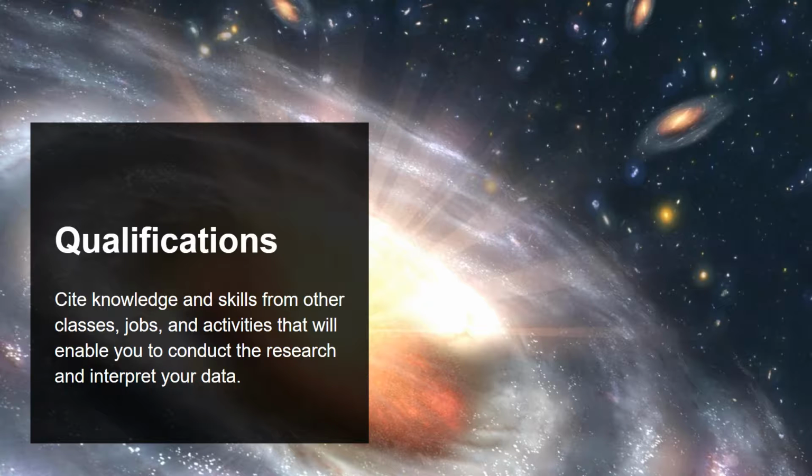Then you want to list your specific qualifications. That's your next section. Each of your team members will need to contribute something to say, all right, this is a persuasive document. If there were other people vying for this job, what makes us qualified versus someone else? And you might be like, I don't have any qualifications, right? You're going to have to pull out something. Think about what knowledge and skills you have. Have you taken classes? Do you have a previous job? What activities have you done as a researcher, as a writer, as an editor, as someone who can work with data? Anything that would convince someone that you are qualified to do the job that you're asking to do.